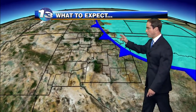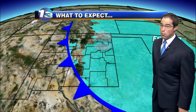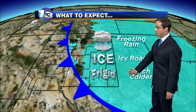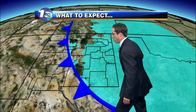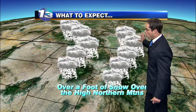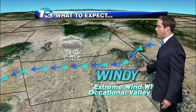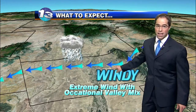So as we push this thing through, watch out tonight for, again, some of that freezing rain, and throughout the day tomorrow, all across eastern New Mexico, where we'll have that possibility of icing, obviously, and much colder temperatures across the east side of the state. Here into the metro area, we stuff those winds in through the canyon. They're going to gust to 50 miles an hour, while up over the northern mountains, we're dealing with the possibility of over a foot of snow, not only tonight, but really throughout the day tomorrow as well. And those winds through the canyon will not only be in Albuquerque, but in Santa Fe as well, going to be very windy. This could well create that snow hole.